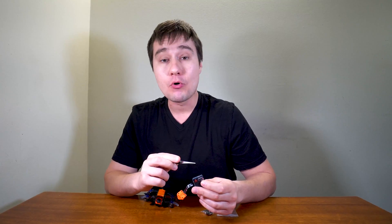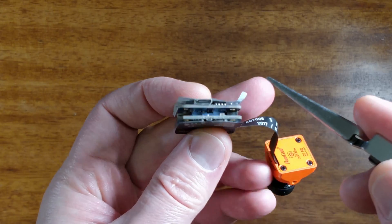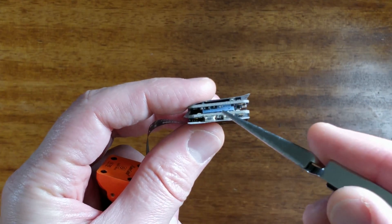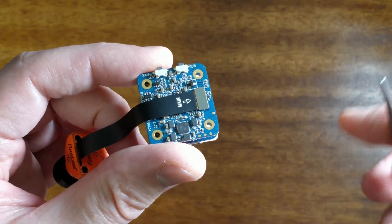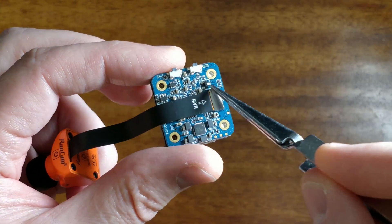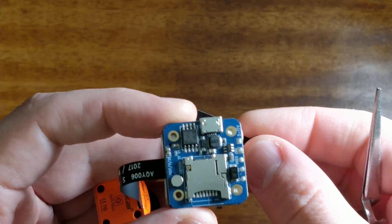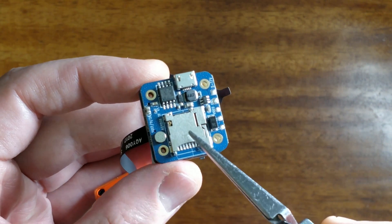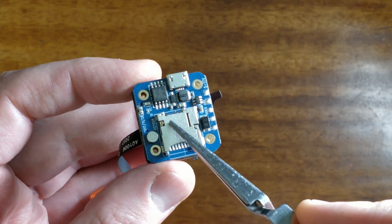The Split has a USB port which allows you to connect it to a computer and download videos, and it also has a couple of buttons which allow you to operate it. Under the bottom label there is a connector where the wire from the camera goes directly to the board. Under the top label we can find a slot for an SD card, the USB port we have seen before, as well as a microphone.